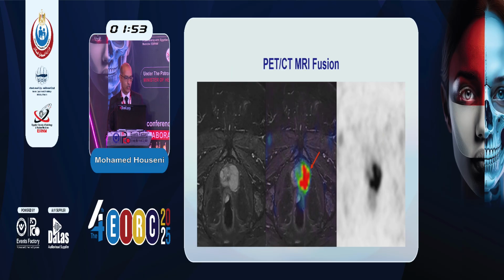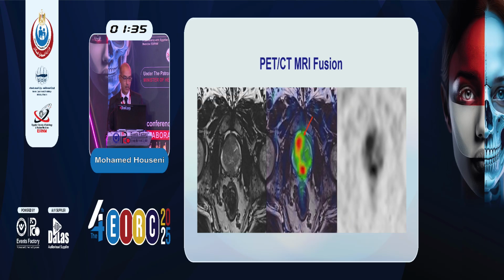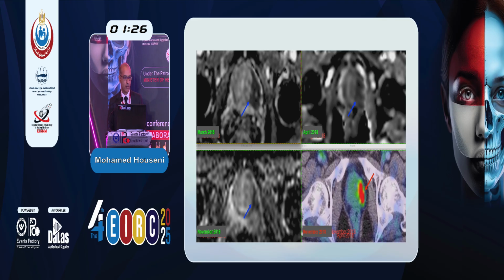Also, for all our patients, we are doing PET-CT MRI fusion. We do complementary limited MRI sequences, the T2 and the diffusion, and we can fuse both images. As in this case, there is an active lesion in the left lobe of the prostate, and in this case, both lobes of the prostate are involved with active lesions. In this case, this is prostate cancer under therapy, and the case has been followed with MRI diffusion. The diffusion is improved over time. However, the PSMA PET-CT demonstrated that the active lesion is still noted in the left lobe.